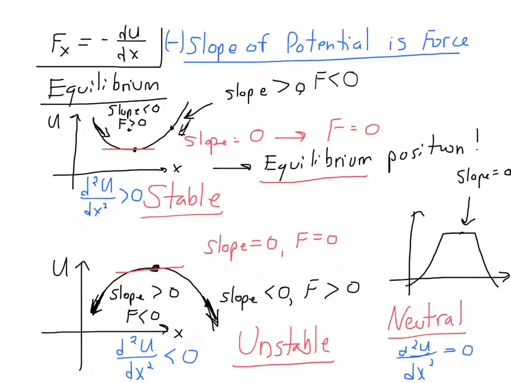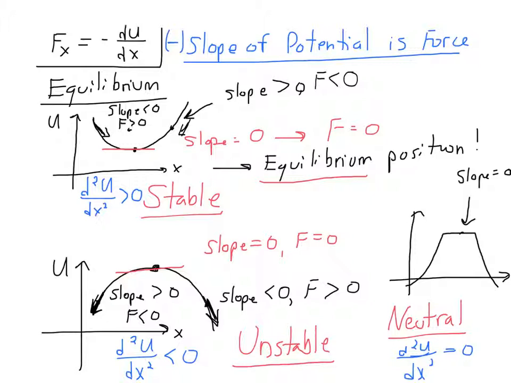Okay, so the lesson to take away from this is that just by looking at the graph of the potential, you can figure out the stability of the force, where the force is 0, where the particle will feel no force, and whether that point is stable, whether if you push the particle, whether it will keep moving away from there or whether it will return. Of course, this isn't taking into account any velocity. This is just sort of figuring out the acceleration. So the particle could be moving in some way, some constant velocity, and not be affected by this at all.